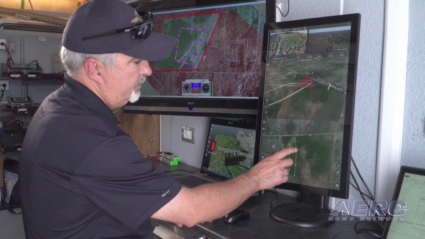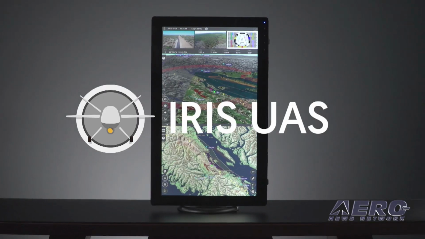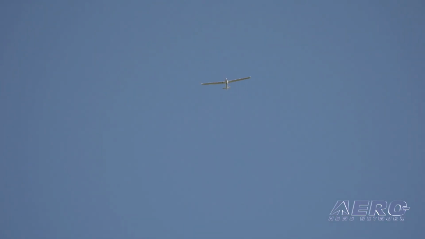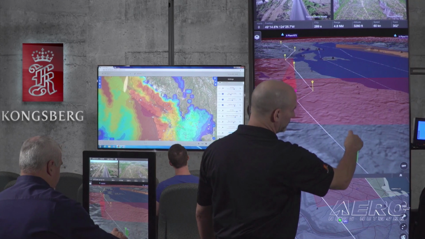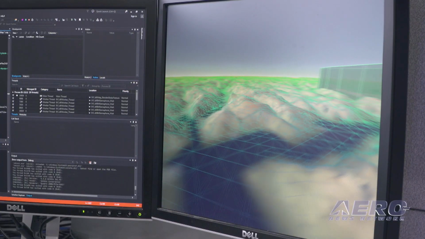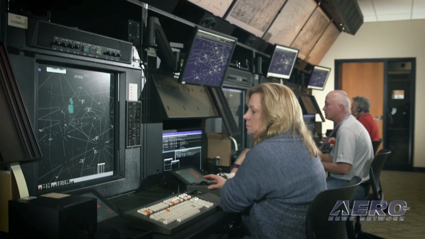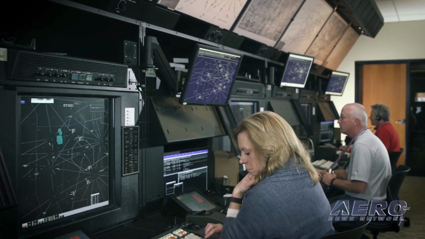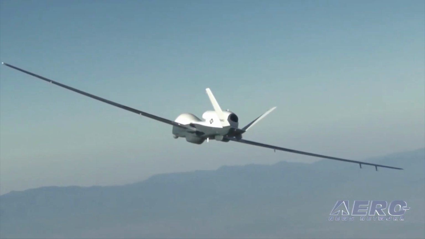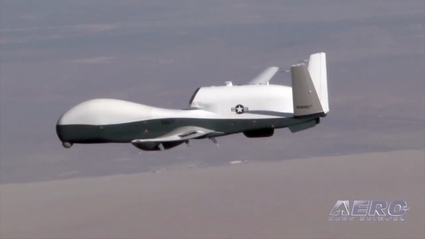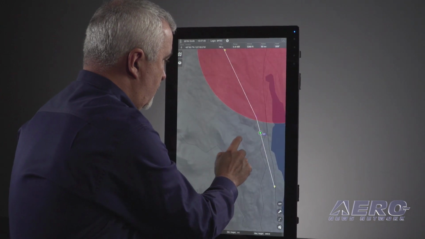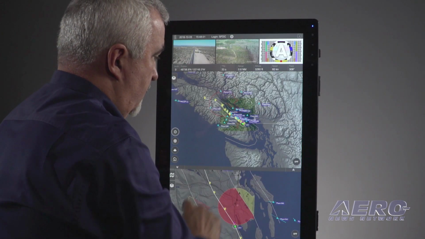When those are in place, situational awareness applications like Iris UAS will become a standard component of ground control stations for UAS flight operations or for regional operations centers monitoring UAS traffic. Iris UAS is a spatial awareness platform evolved from technology originally developed for air traffic management display systems and for supporting flight operations for military UAV systems like the U.S. Navy Triton Global Hawk. Iris UAS presents users with 2D maps and 3D terrain data.